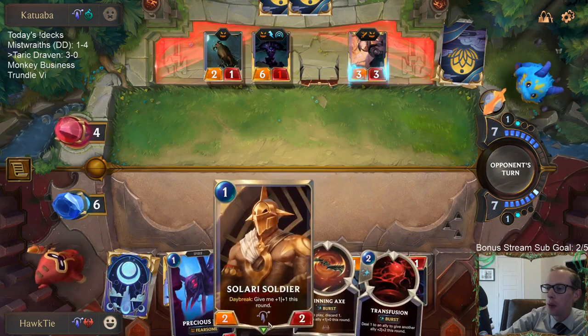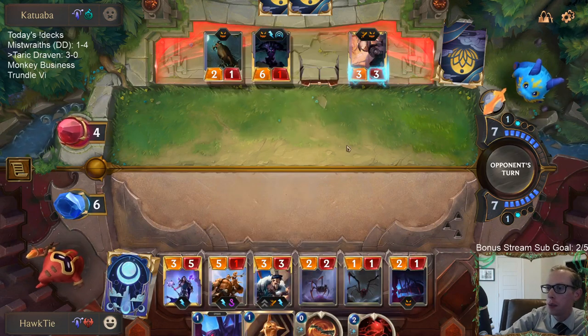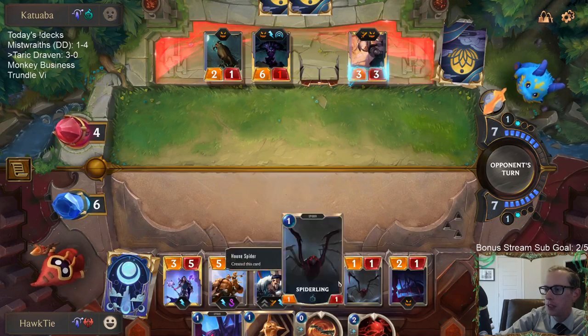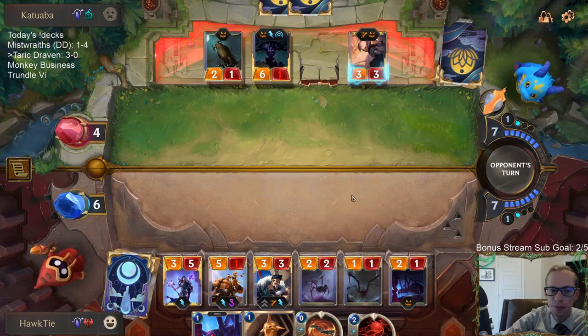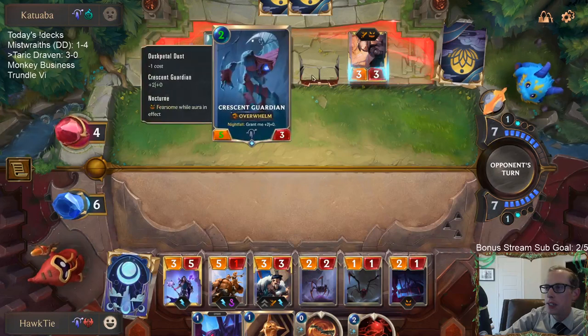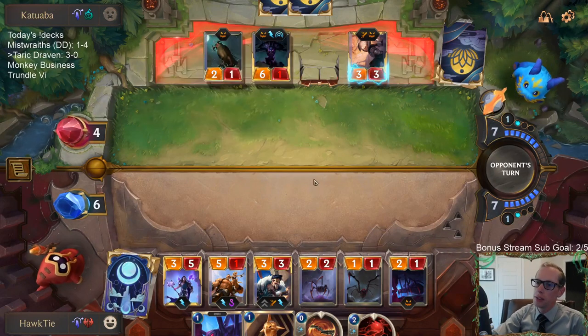So I wanted to be able to play the Solari Soldier after, if they play a unit first, then I play Solari Soldier. I wanted to hold on to this. I didn't really need to play all these things out, but whatever. Yeah, disappearing card bug. Slightly annoying.